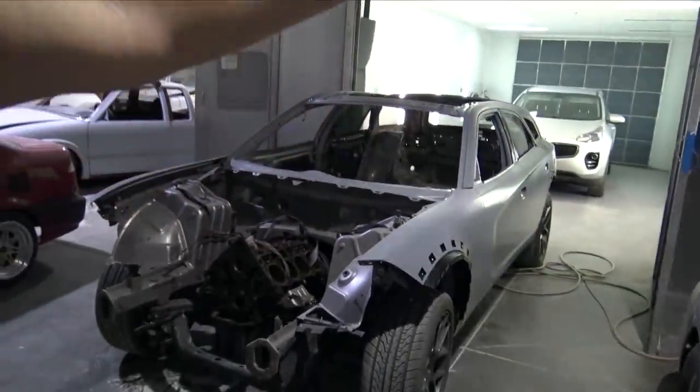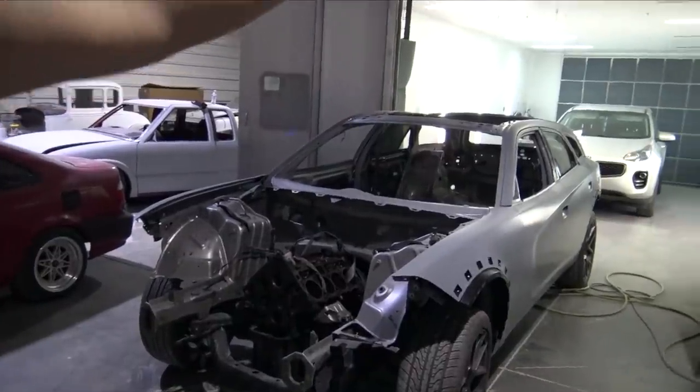I'll probably have the body painted, the fenders painted, the rear hatch painted. Also paint the roof to make the mold, but I'll just use some cheap paint for that because I just need to really quickly make a mold. Same thing goes with the hatch. I'll probably just use some single stage black for the roof and the hatch, just so I can buff it out and make it nice and smooth.